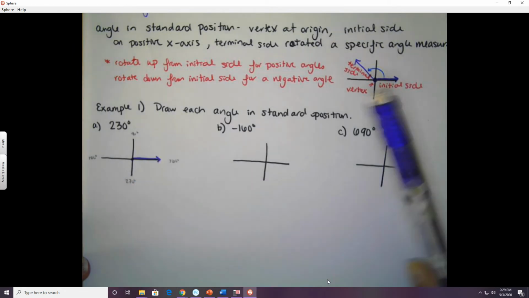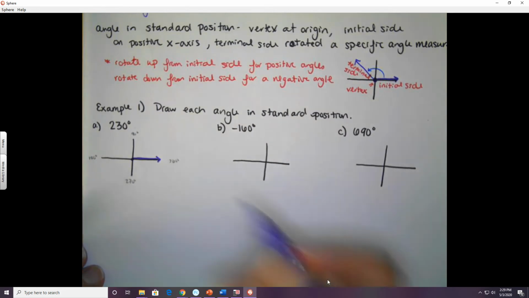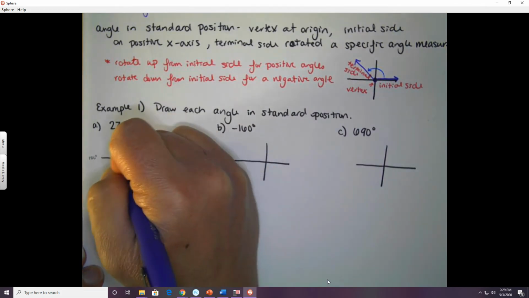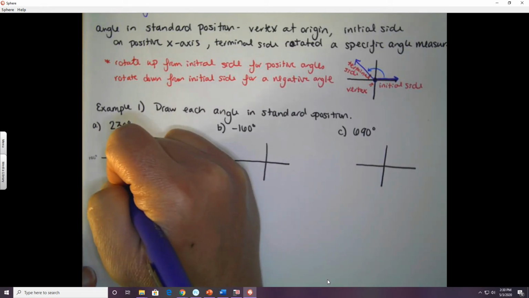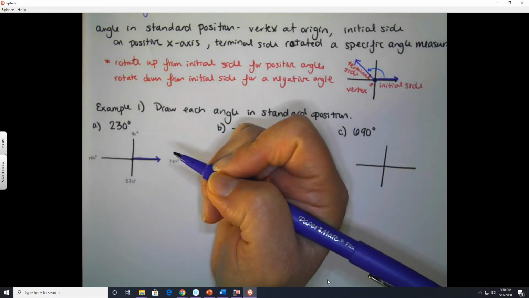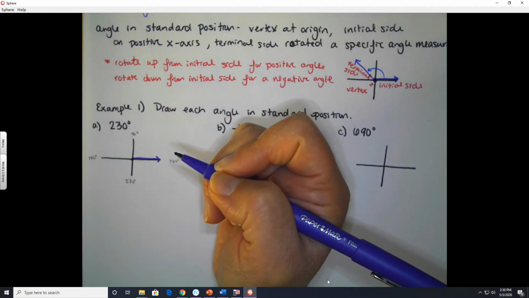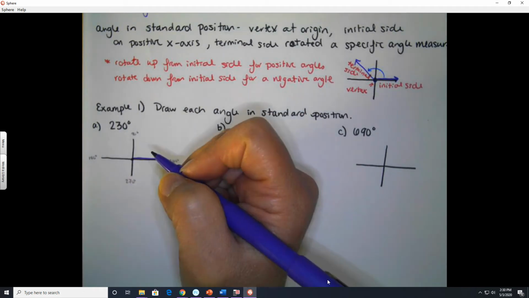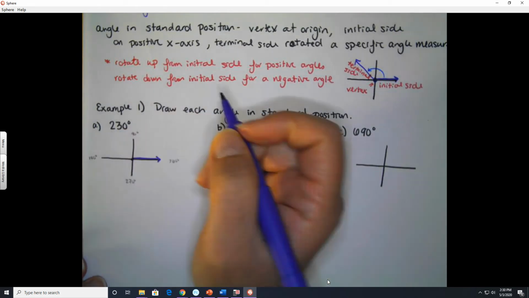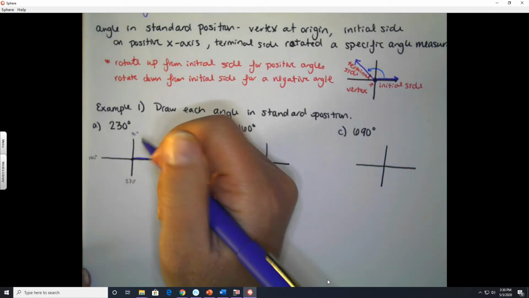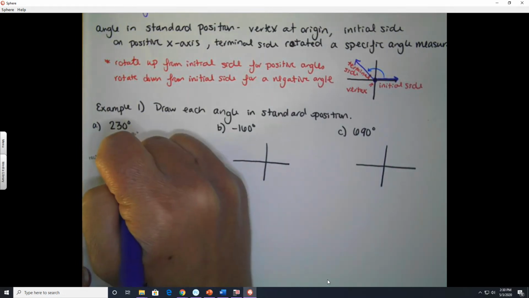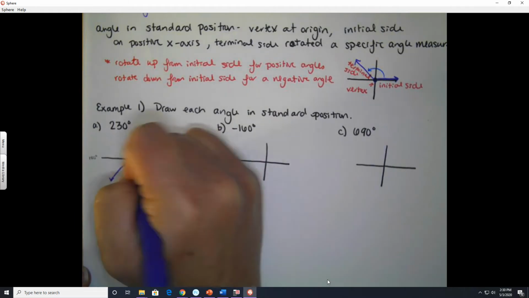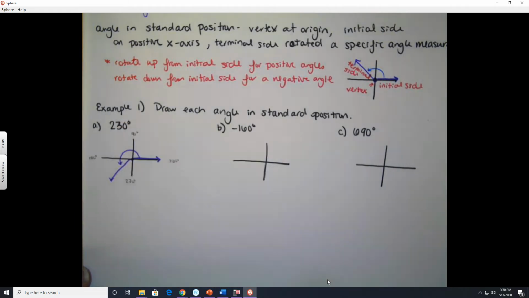So to get to 230 degrees: a quarter of a turn is 90, halfway around is 180, three-quarters is too far, that would be 270, so 230 is going to be in between those. You kind of have to estimate about how much it is. You do not need to measure it out with a protractor, but you do need to have your terminal side in the correct quadrant and closer to the appropriate axis. So 230 is a little bit closer to 270 than it is to 180. So maybe I'll draw it like this and then draw my little spiral to show which way I went around in the positive direction.